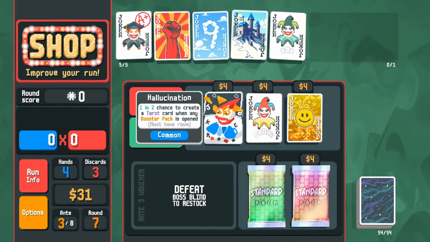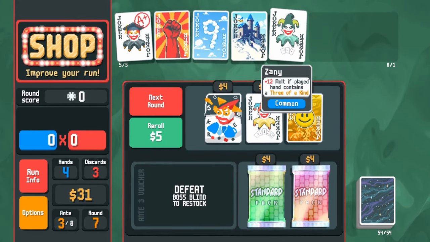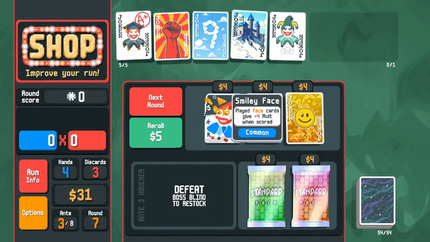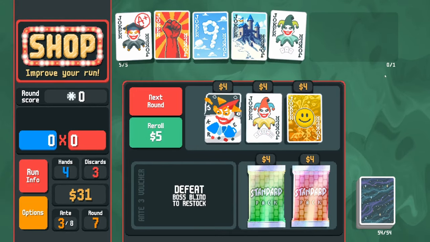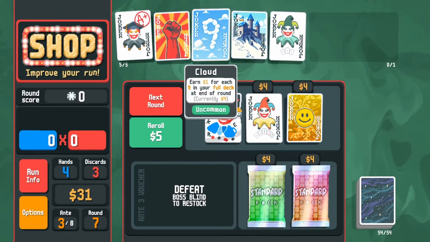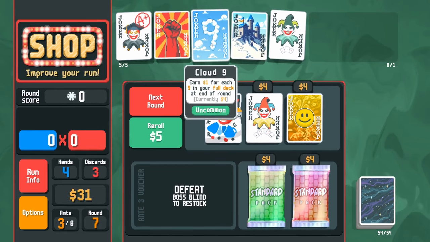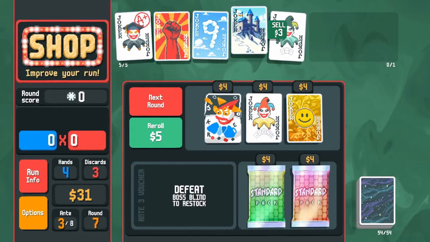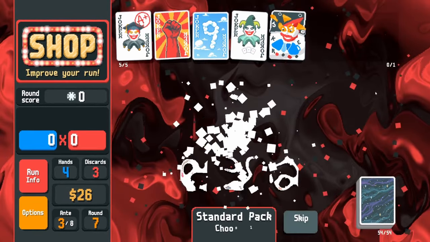Chance to create a tarot card when any booster pack is open. 50% chance, huh? Contains a straight. Played face cards give plus 4 multiplier when scored. Random tarot cards are very strong, I've found. I still feel like the castle kind of sucks. I don't know how the rest of you feel. I want to keep Cloud 9 for economy reasons. I think I'd rather generate random tarot cards.